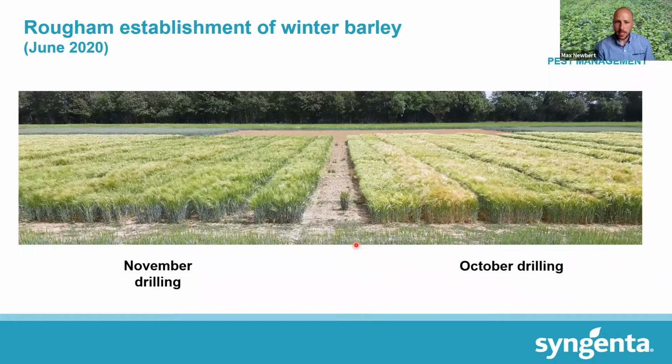But with this in mind, we did some work, and we're continuing this work this year, but obviously haven't got the yield data. We're doing different varieties and different drill timings, looking at November and October drill timings. The first thing to say is, obviously we were planning potentially more September, October, but with the seasons we've had, it delayed everything. And when drilling late, especially with barley in this instance, it increases the lodging risk as well. So drilling at optimum timing also helps lodging, let alone BYDV and the impacts on that, and grass weeds as well.